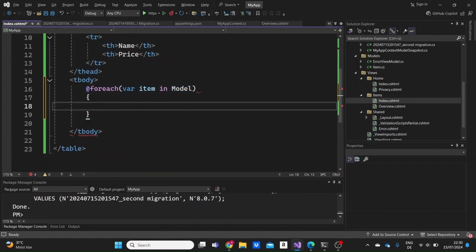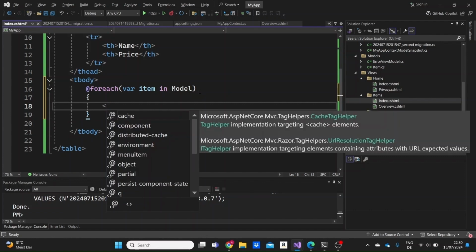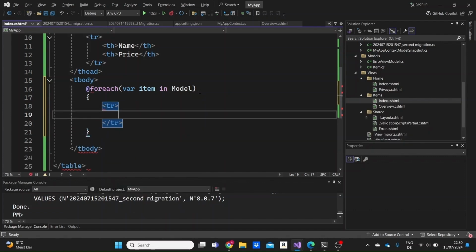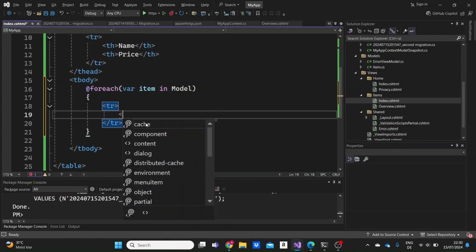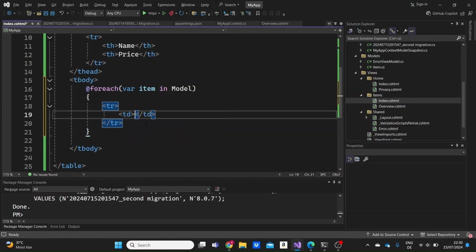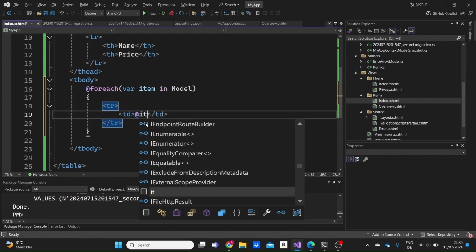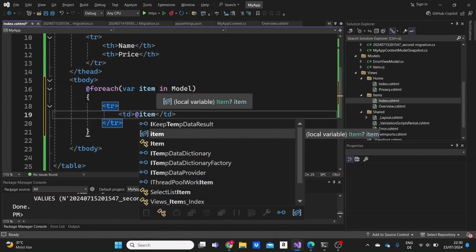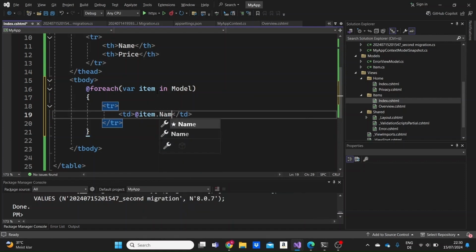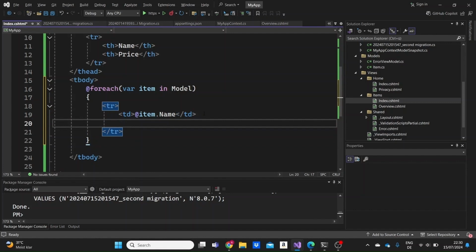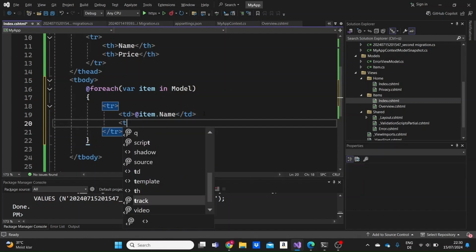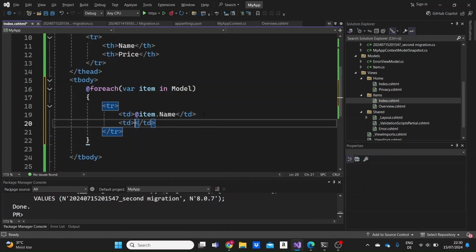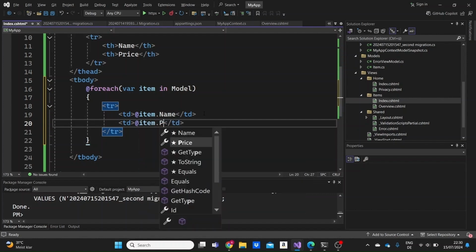And down below, inside a single table row, we will display, by using the table data tags, the name of each item by writing @item, which is the name of the variable we specify here, dot name, and another table data for the item dot price.